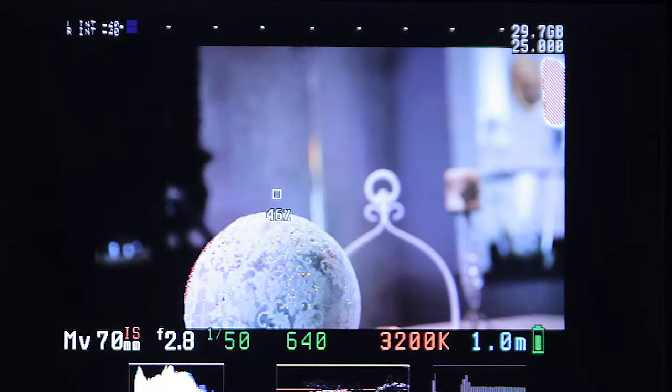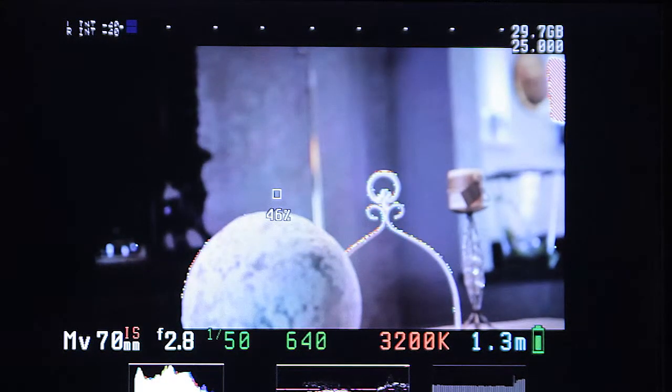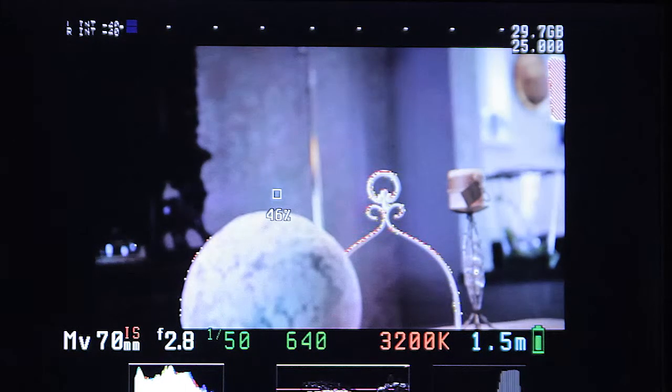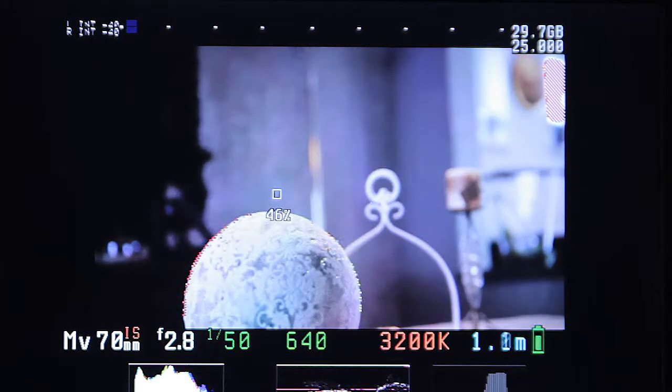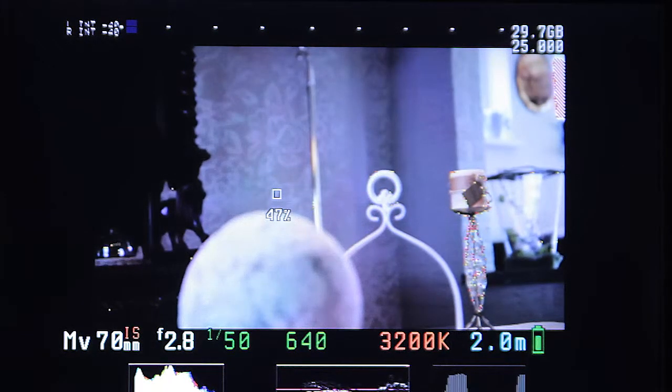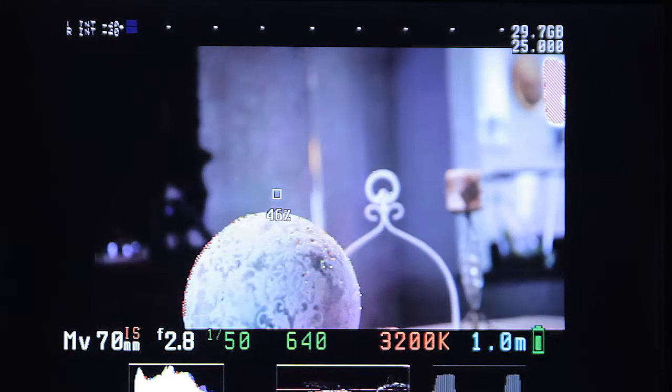All right, and then finally we've got peaking, and you can see these little pixels, they are wobbling on your screen, and that indicates which subject is in focus. Now I'm on the candle, back on that thing, and then back on the ball. That really allows you to keep your subject in focus, something we really need as a DSLR filmmaker, because on that little screen it's hard to see. Also we've got that shallow depth of field functionality we really dig.